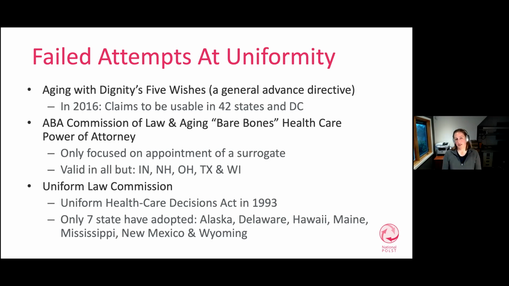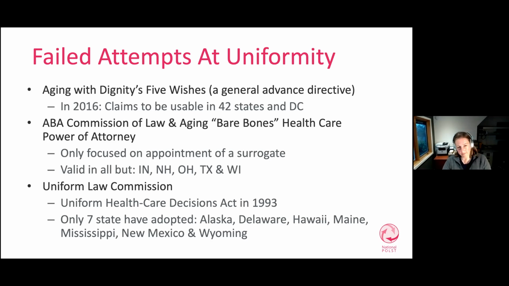The second attempt was by the American Bar Association, so the attorneys. They normally try to make things complicated, I know, but in this instance, they were trying to make the simplest document I think you could have. They were only focused on whether they could have a 1 or 2 page document that literally just said, I want this person to be my surrogate. And they wanted to create that really simple document and have it be valid in all 50 states. And they couldn't, because you see 5 states here that have laws that make it impossible to have a uniform document just saying surrogate, much less advanced directives.